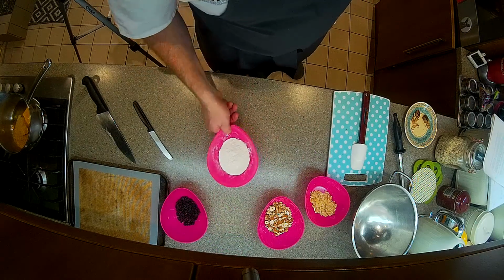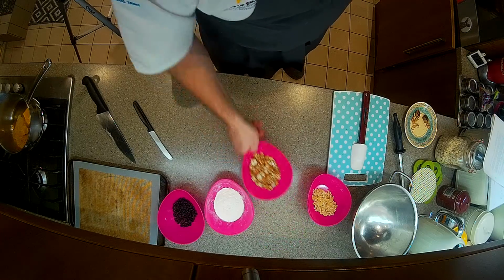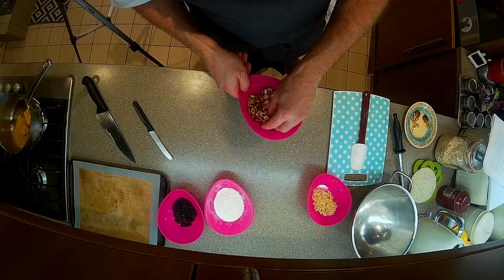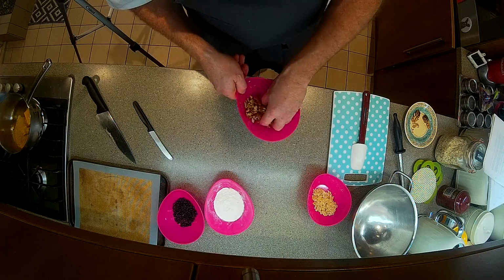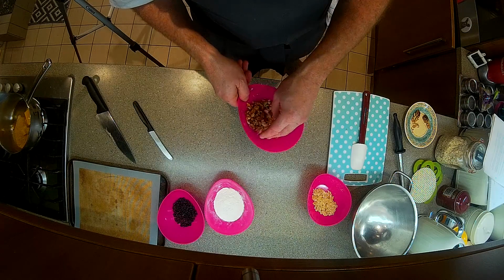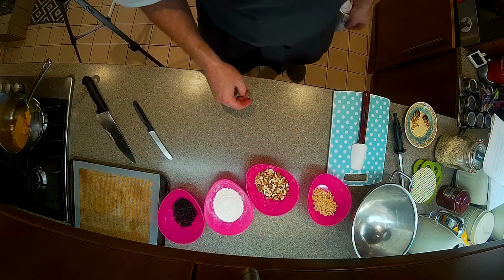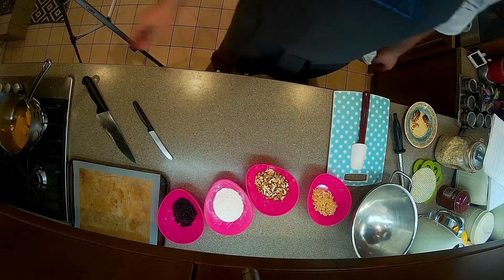50 grams of plain flour and 50 grams of mixed nuts. I've got walnuts, hazelnuts and almonds in there, all cracked, shelled and peeled by my wonderful hands this afternoon. Alright, what I do for my guys, shocking.